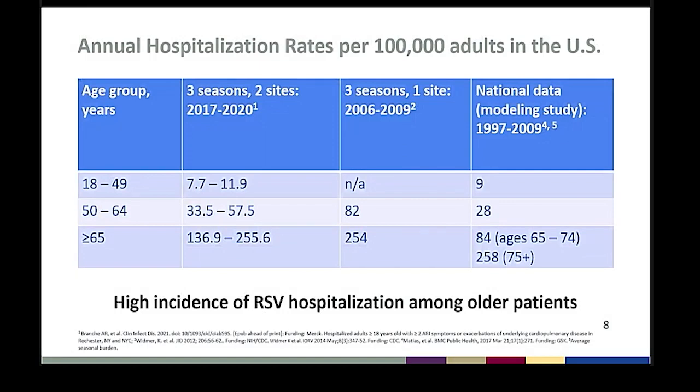As I mentioned, there are gaps in estimates of RSV disease burden in older adults, and estimates vary by study design and can vary widely. However, this slide shows estimates from studies looking at the incidence of RSV among hospitalized patients, with annual estimates of hospitalizations per 100,000 population. The first two studies presented are population-based, multi-season estimates from hospitalized patients who were tested for RSV, and the third uses national syndromic and hospital data to estimate RSV incidence. Despite differing methodologies, all these studies demonstrate a high annual incidence of RSV hospitalization, particularly in patients aged 65 years and older. Next slide.